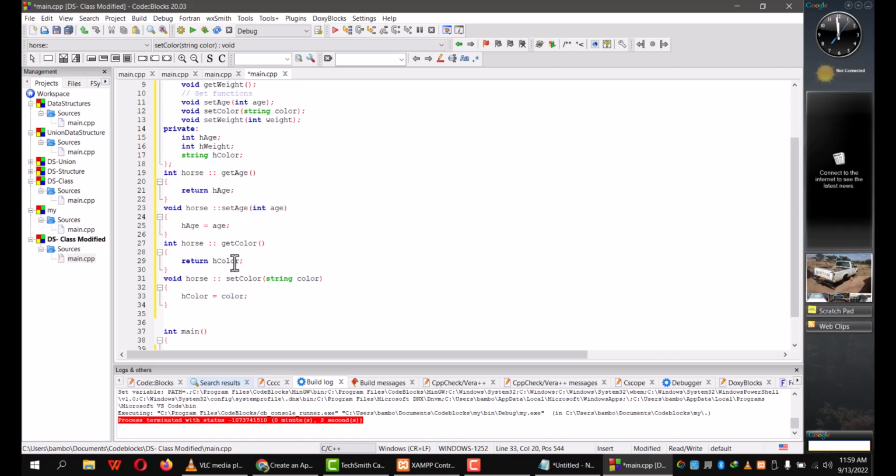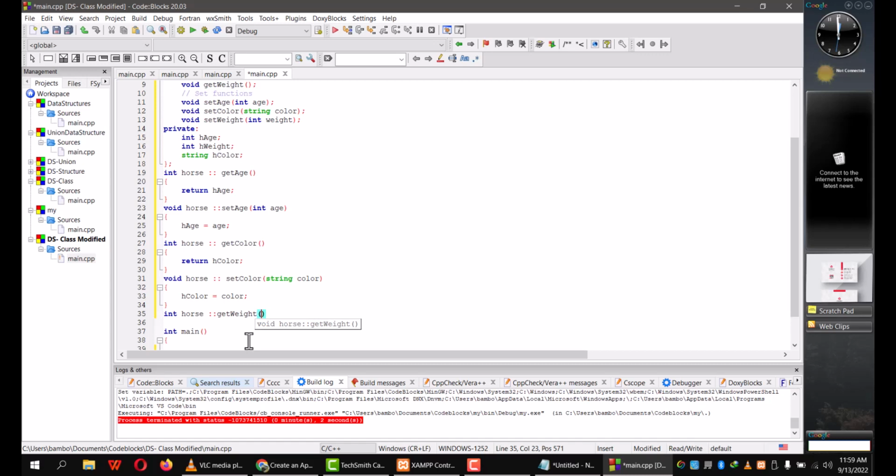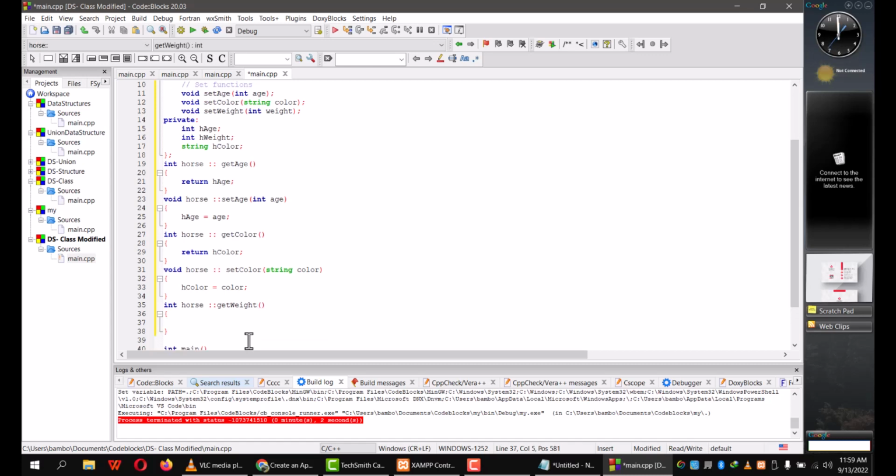The last thing I need to do is set my weight. So let's go for the last bit, which is int getWeight, int Horse, and int Horse is equal to my get weight, and my get weight should return my h weight.